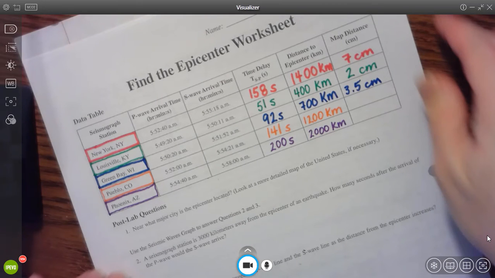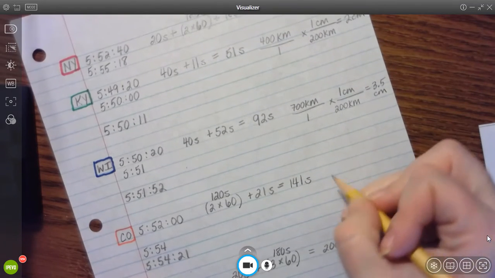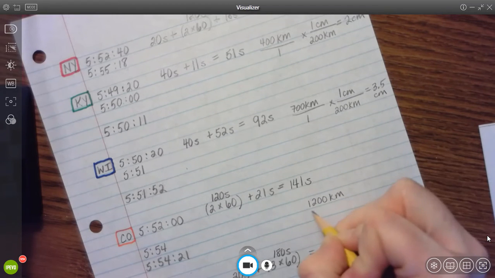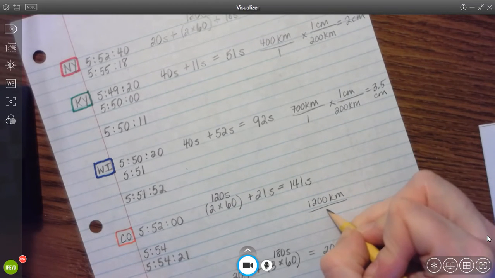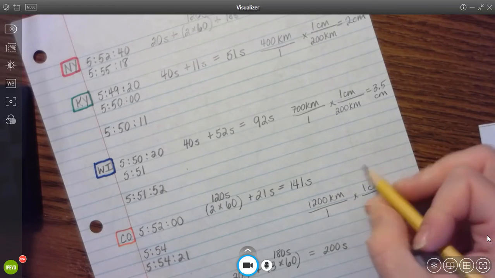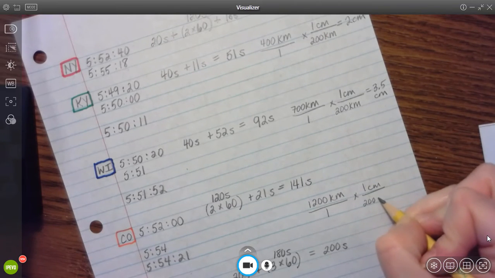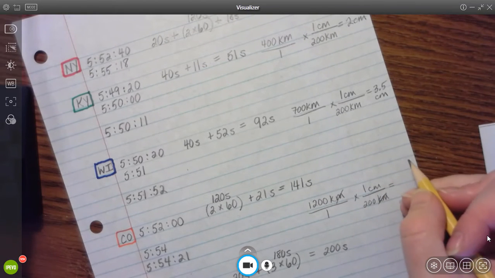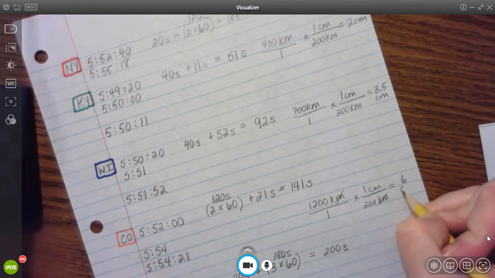Then we're going to do Pueblo, which was 1,200. So that is going to be 6 centimeters.